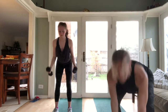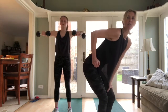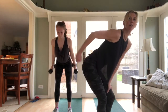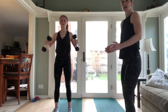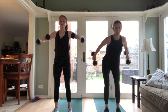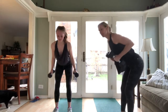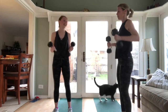So key here is to not let it just swing. We're not just swinging that weight. You're coming in about a 90-degree bend. Pressing it straight back out. Bringing it in. Press it straight back out. Good, and when you stand up tall and lift, just bring those weights, those elbows up, shoulder height. Good. 8 seconds. 5, 4, 3, 2, 1.